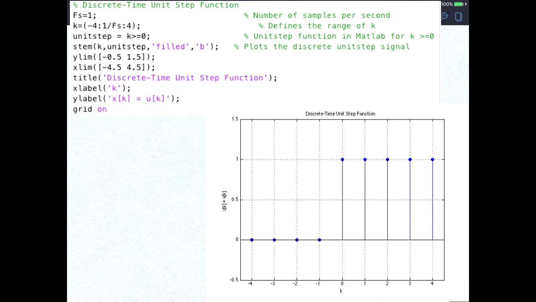The M file for the unit step function is fairly simple. It's fairly similar to plotting the unit step function as a continuous signal. The only difference is that you use stem when you plot the signal instead of just using the MATLAB instruction plot. Other than that, the code is pretty basic, using the built-in unit step function in MATLAB. And the plot that is generated from this was very similar to the plot that we just made previously.